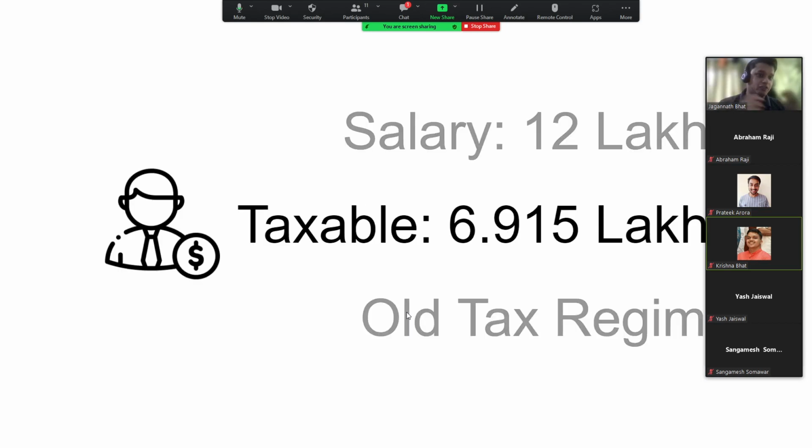However, there is a way of preventing all this. You can inform your accountant that you have this much exemptions and this much deductions, that your taxable income is actually 6.9 lakhs, and that you're choosing the old tax regime. You can give the accountant all this information at the beginning of, or at any point during, the previous year, and they will calculate the taxes accordingly.